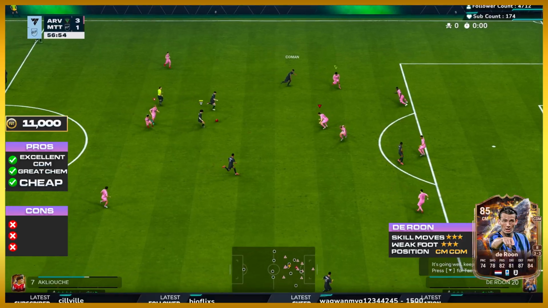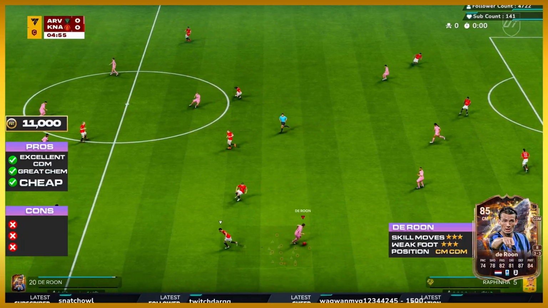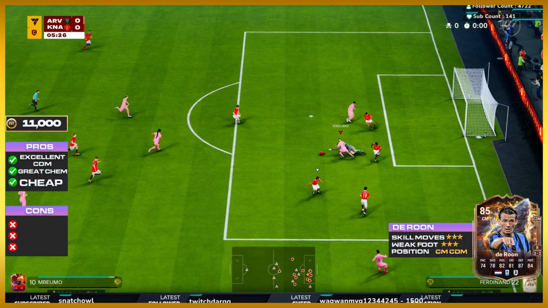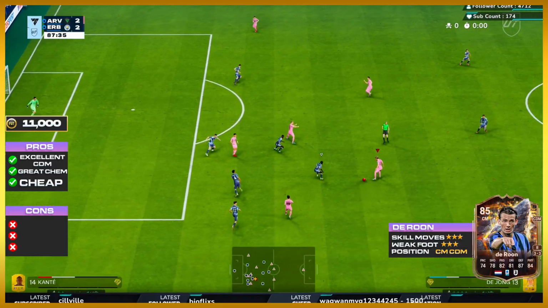Another thing to add to this, he has the Relentless playstyle. What this means is he basically keeps his stamina for longer, so it reduces fatigue loss during play and increases fatigue recovery during half time. So this guy is basically an engine. Having 94 stamina with Relentless, you don't need to sub him off. He's going to be a very nice staple to your midfield.